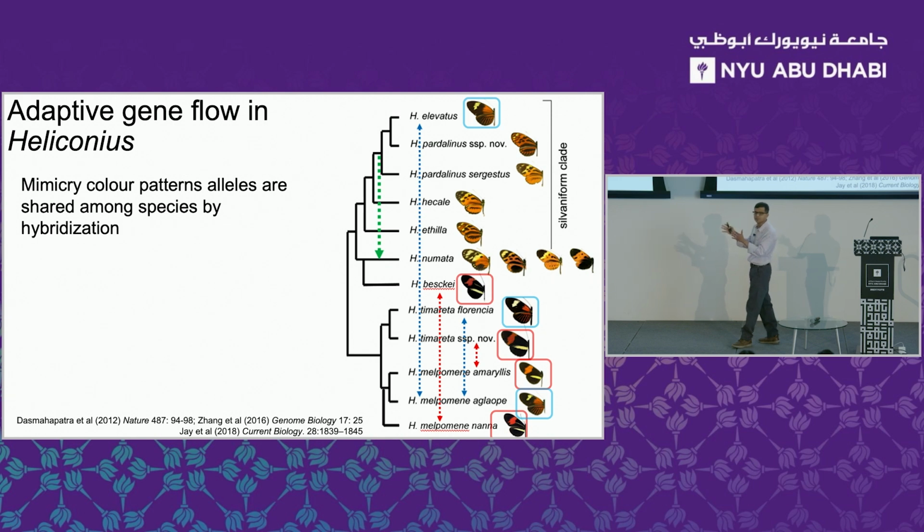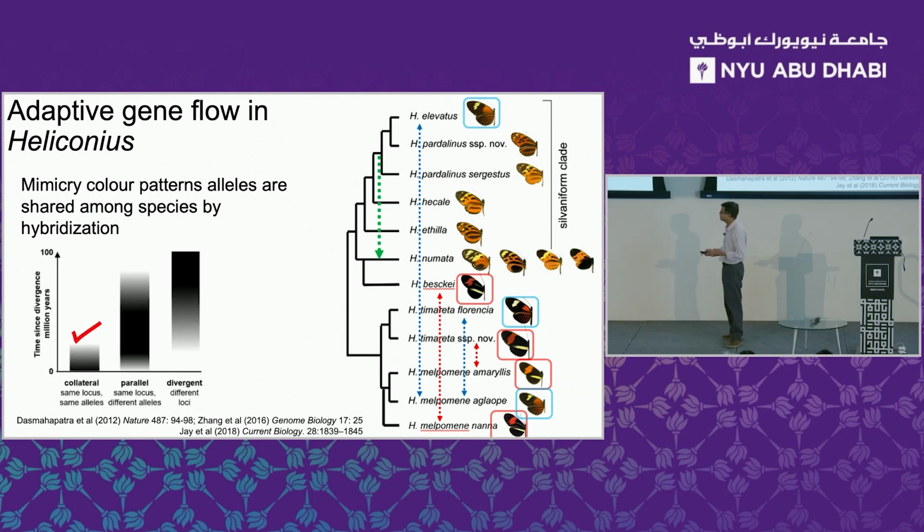These species probably split about 1 million or 2 million years ago. And this pattern, again, is coming up multiple times across this group of species. We've shown in a number of studies that these convergent phenotypes are a result of these species occasionally exchanging these adaptive alleles, thus conferring their similarity in appearance. So at least in Heliconius, we've got two mechanisms that are predominating. Between closely related species, the same alleles or the same genes are being used, and between more distantly related species, the same genes, but different alleles are being used.